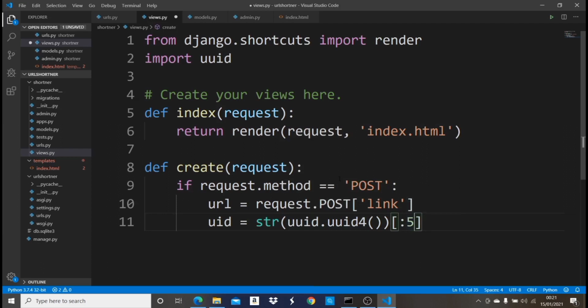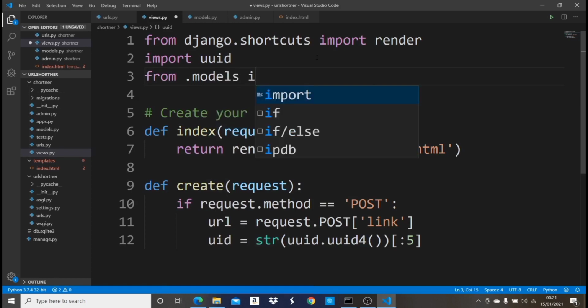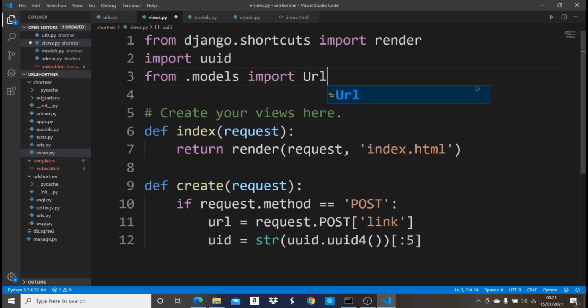So let's save. Okay, we don't need to save yet. What we need to do now is, after we get all this data, save this data in our database. For us to do this, we need to import our models. We'll say from .models import URL.